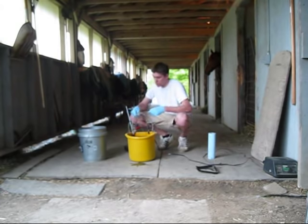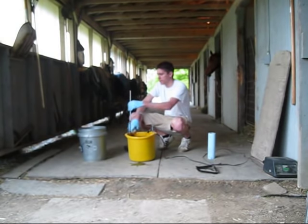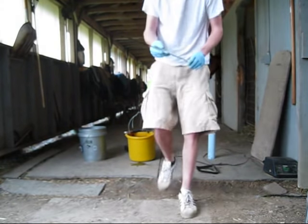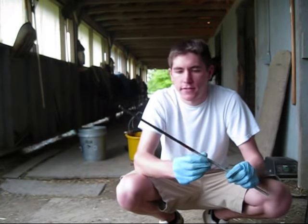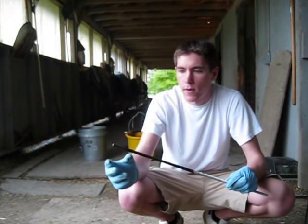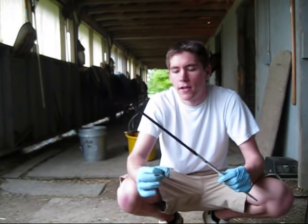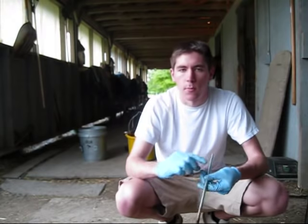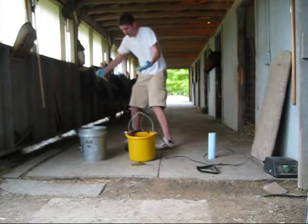Before I do that, just real quick — I'll show you the anode, and next time I do this I've already learned something myself. See how rusty and crusty this thing gets? First of all, you're going to want to use something with more surface area — it's going to make the process go faster. Second of all, you're going to want to clean this off before you do another piece because the electricity isn't going to flow as well and you're not going to get as much of the electrolysis process working. Maybe like a half-inch hollow stainless steel pipe that you cut and bend and lay down in there — putting more anodes around the bucket will get you a better connection and help the process happen faster.